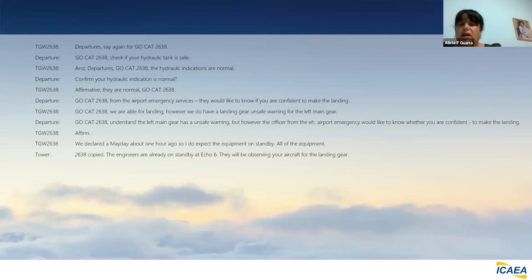I also think that there were too many people asking the air traffic controller what the pilot was going to do, because as a traffic controller, we also can declare a mayday or can think that the pilot is in danger and treat it like a mayday. So I think there were errors from both parts. The pilot could have paraphrased and the controller could have been more clear and concise.